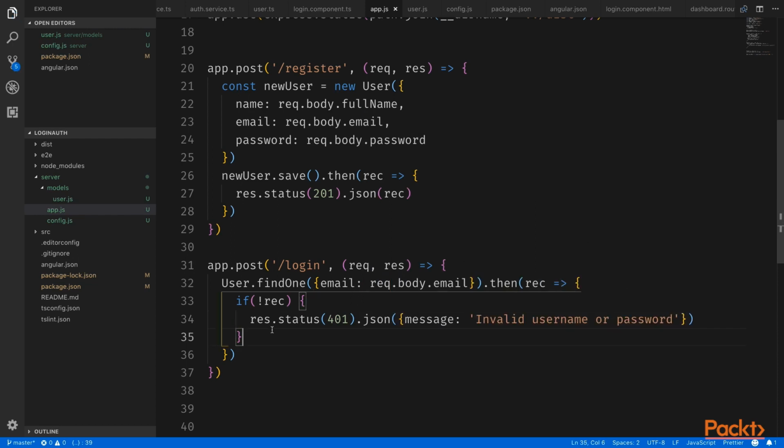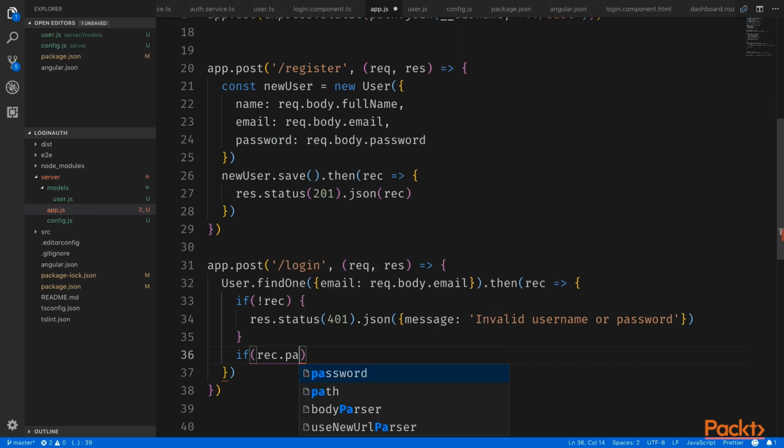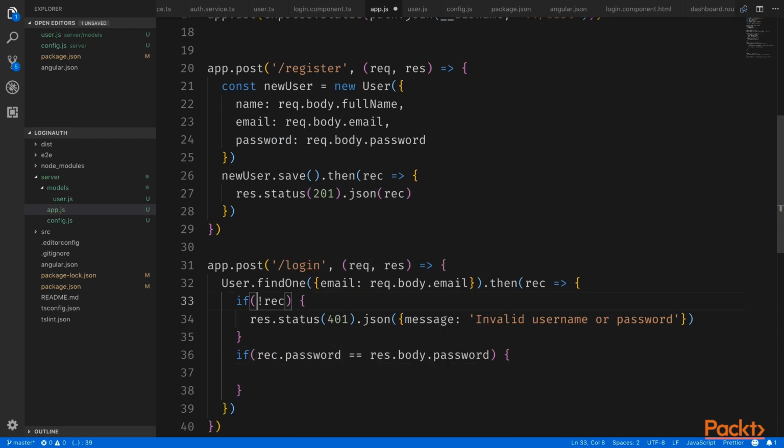We want to check if the submitted password and the password in our database are matching. So we can say record.password. We want to return a response here. Actually, it should be not equal to, and we'll return the same response.